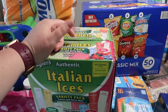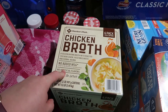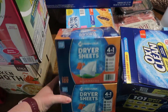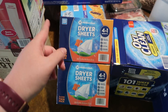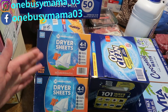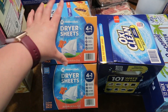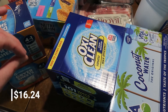Underneath that is chicken broth — six cartons. I use it every time I make homemade refried beans plus other recipes, and it's cheaper at Sam's. I also got more dryer sheets since I'm almost out. We grabbed OxiClean too — we ran out two days ago. Funny thing: I kept getting random whiffs of laundry in the store because the dryer sheets were in our cart and I forgot we had them.